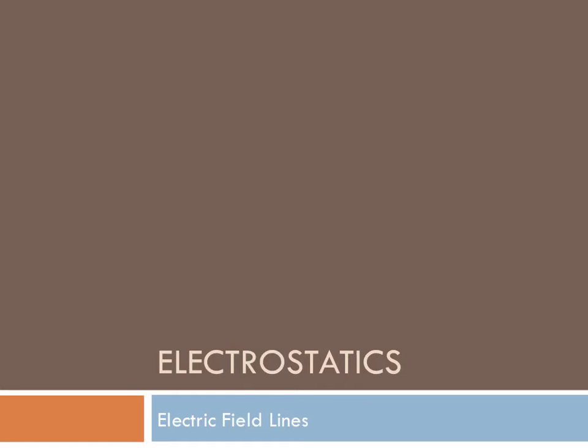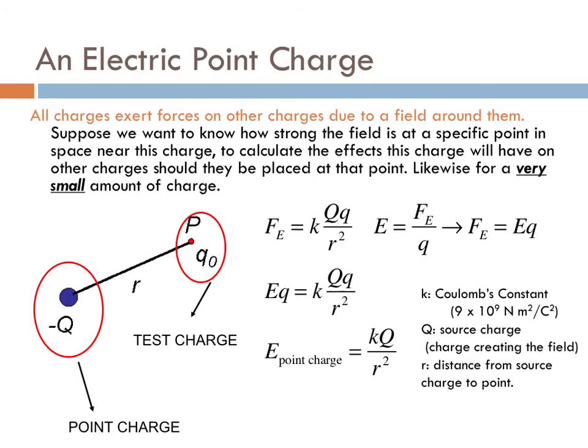Now, last time we talked about electric forces. We're going to talk about where those forces come from in terms of electric fields. Now, we said last time that all charges exert forces on other charges. This is due to a field around them. So what we can do is actually calculate the strength of that field with this equation down at the bottom.